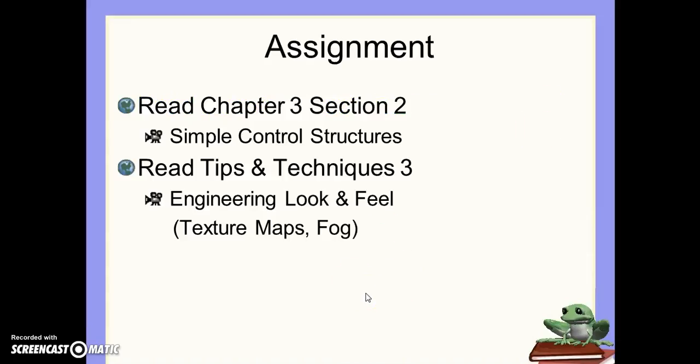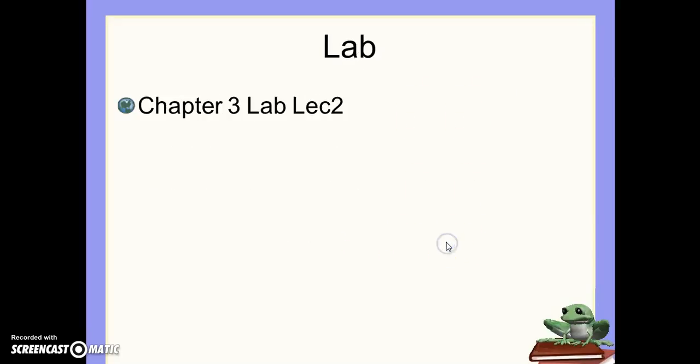All right, for the rest of chapter 3, you are to read chapter 3, including section 2. Chances are you've already read chapter 3, or at least you should have, because we've been on chapter 3 for some time now. And review yourself simple control structures. Make sure you read through the tips and techniques. It can give you some possible suggestions on how to code some of your exercises and projects that you're going to have to do as assignments later on in the chapter. And then at the end, we will be doing chapter 3, section 2 lab.